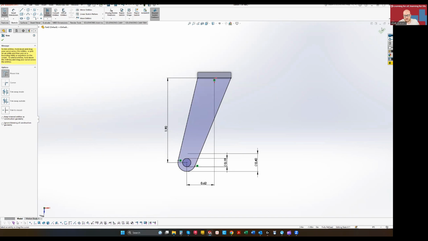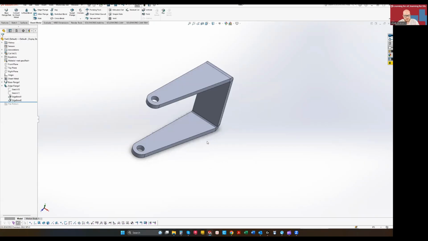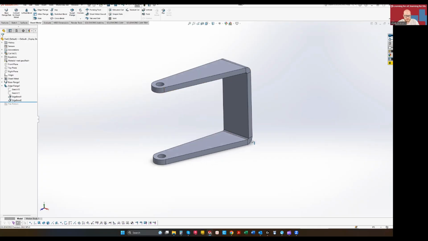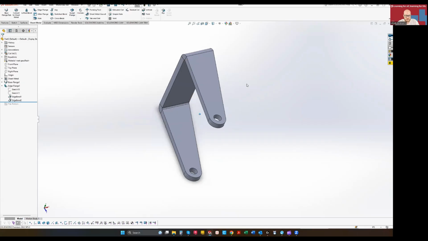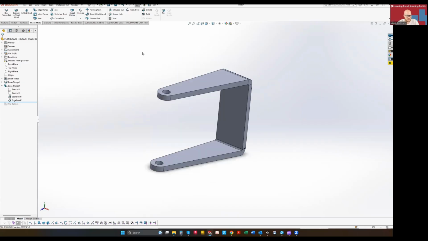Just like that, and click the green check mark. Exit the sketch. And with any luck, you should have both of your edge flanges with the correct geometry now for your part. If you get an error message, try rebuilding.